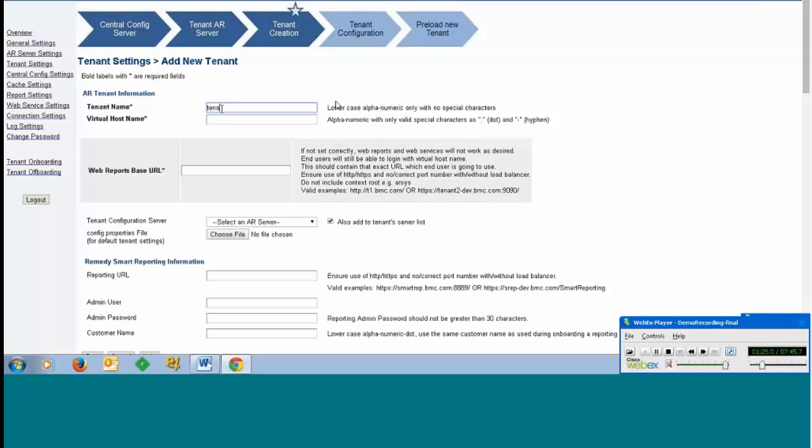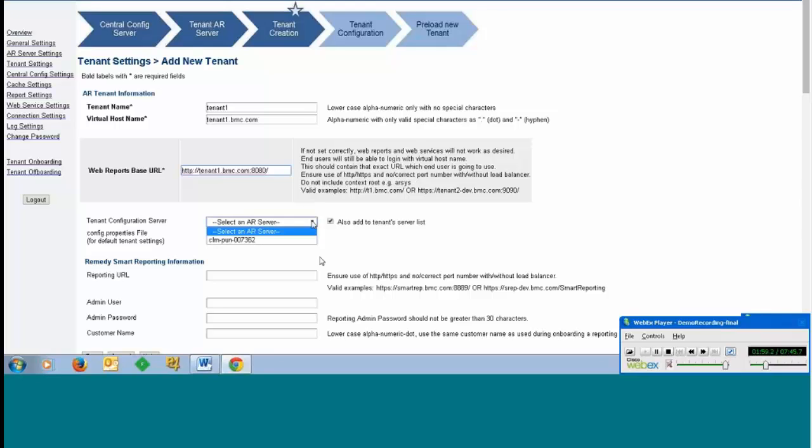Here we are adding tenant information. My tenant name is tenant one, and I'm providing all the required information. Each tenant should have a virtual URL, a virtual host name, and end users from that tenant will use this for accessing this Midtier. I also provided the web-based URL because these are different for each tenant.